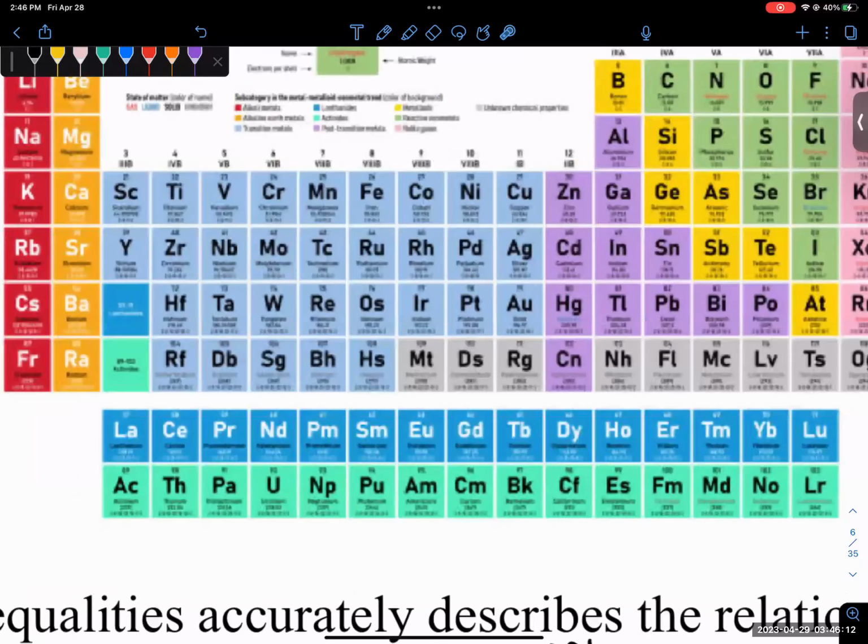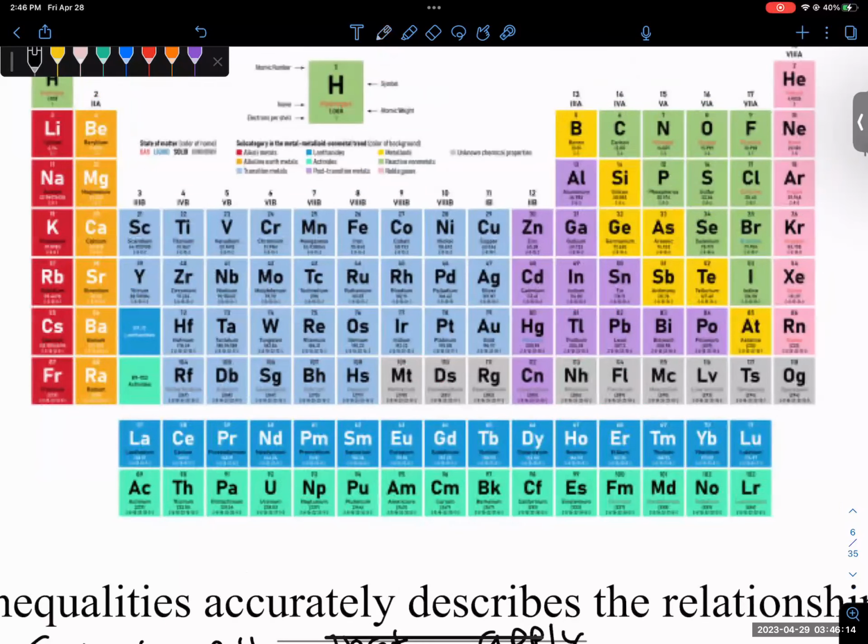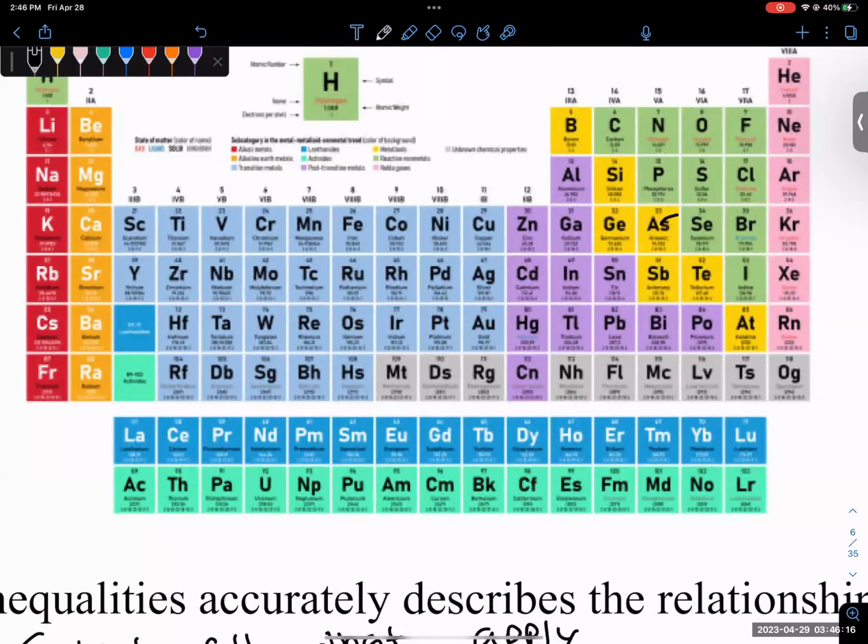Yes, because arsenic is right here. So when it gains 3 electrons, it's going to gain 1 there, it's going to be in that configuration. And then if it gains another, it's going to be in this configuration. And if it gains 1 more, that's 3-, it's going to have the same configuration as krypton. We all agree on that.